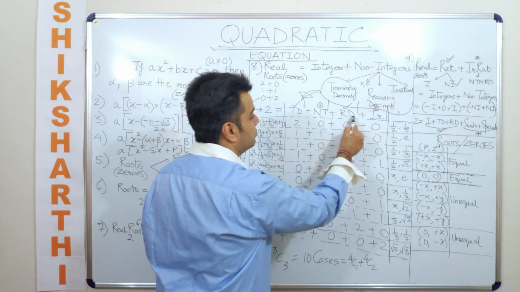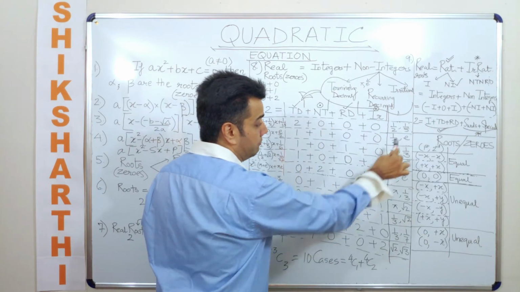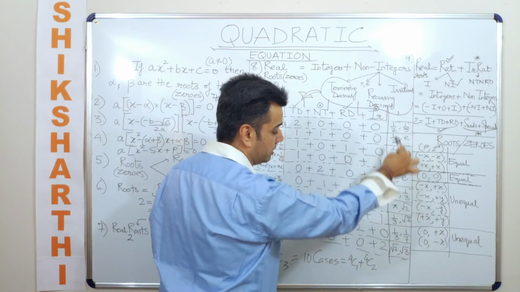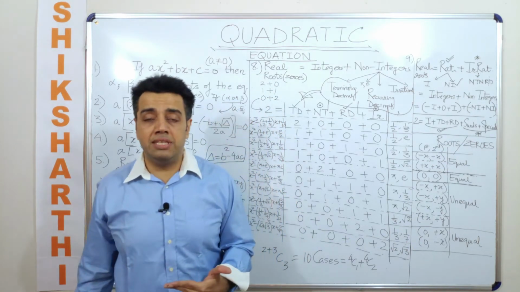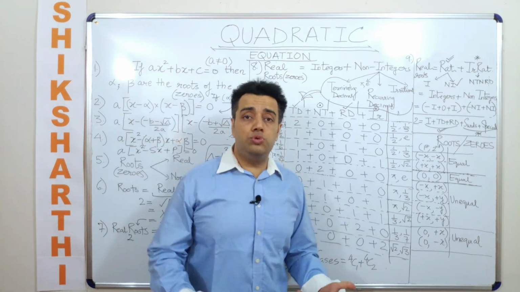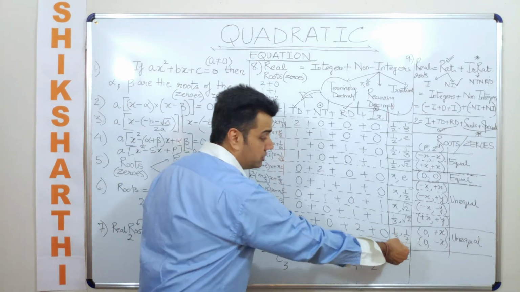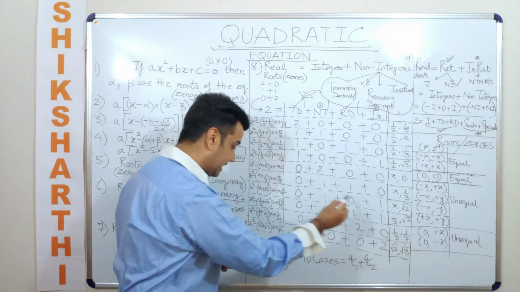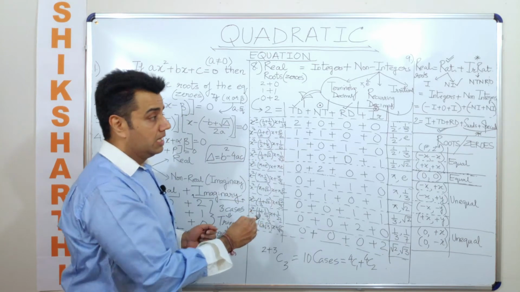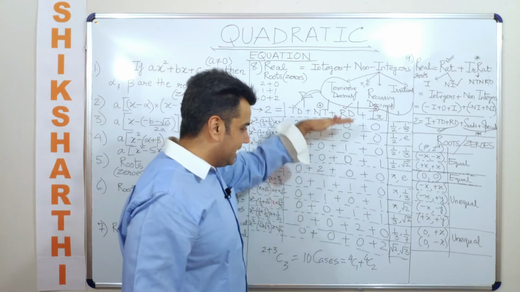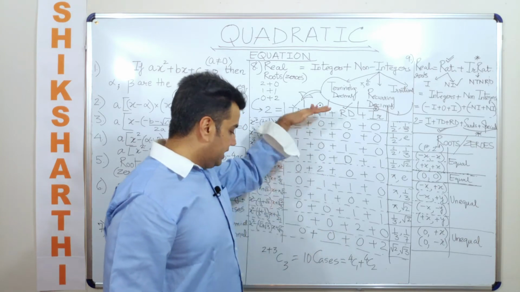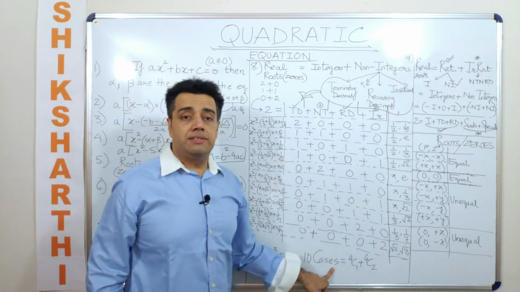Similarly, if I say both the roots are recurring decimals, which category am I referring to here? I am referring to 1 by 3 and 1 by 7, because 1 by 3 and 1 by 7 are basically those roots which are recurring decimals, and because of this then I am forming an equation also. So what is your homework? Your homework is, first you'll go through all of these cases that we have made. How many cases have we made? We have made 10 cases.